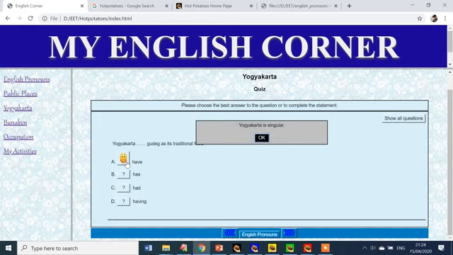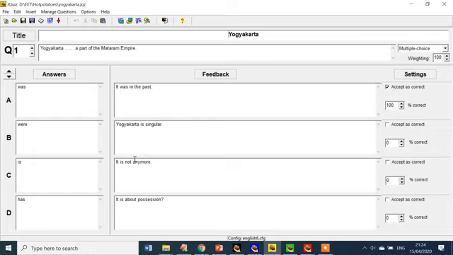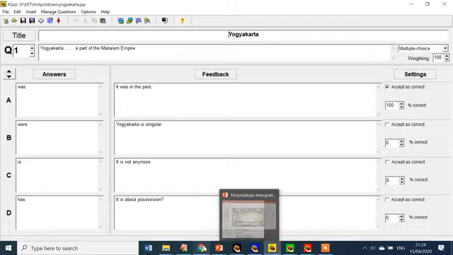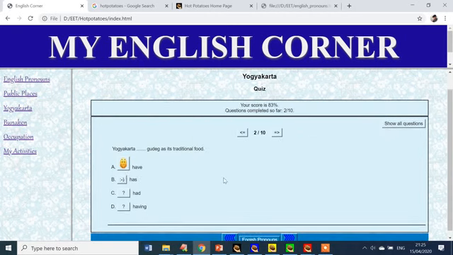What happens if you click over here? This is Yogyakarta is singular. This is a clue. The clue is written over here. This is the clue, singular. So we can give a clue over here if it is a practice so that the students can arrive at the correct answer and develop more knowledge of the options or the form. So we can click the clue over here, and then if the answer is has, for example, click OK. So the order is have, has, and had, and having.